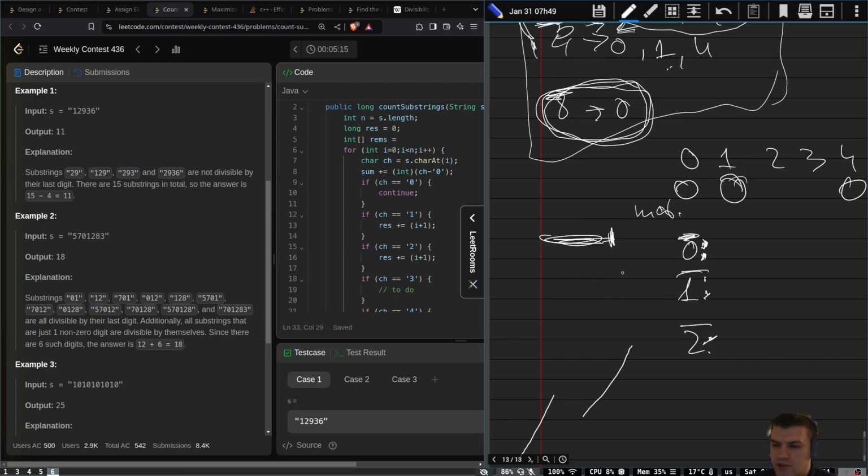So let's say initially I have 3, and the number of substrings that have a remainder of 0 is 1, and then I'll have 3 and 1, and now the number of substrings that I have as remainder of 1 is gonna be 1.